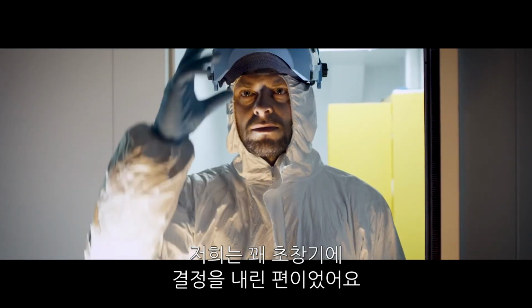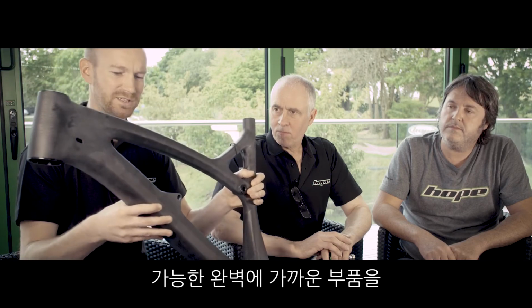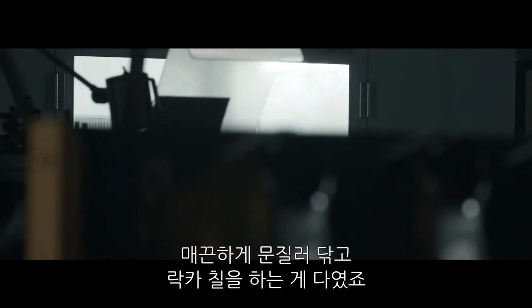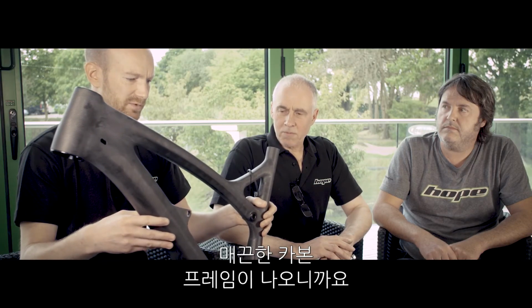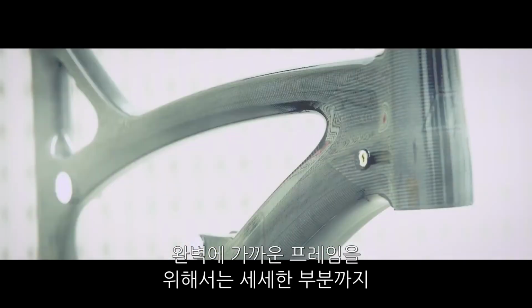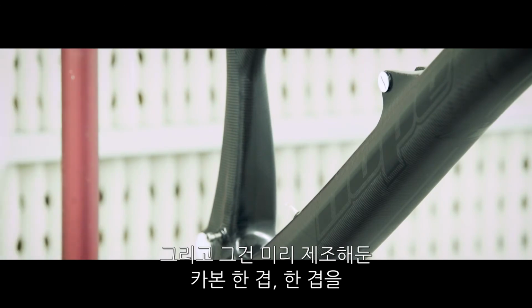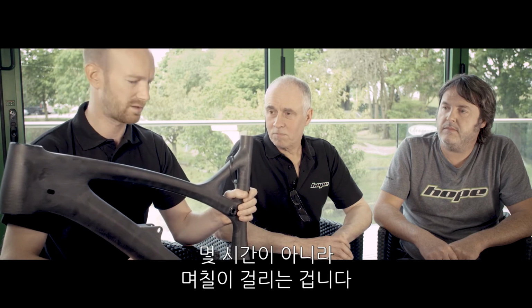We decided early on in the process that we were going to just clear coat the frame and try to get as near to a perfect component out of the mould as possible. All it needs is rubbing down and then lacquering with a clear coat lacquer to produce a natural naked carbon fibre frame. Well, we've got a reputation to live up to. At the end of the day, you can't put a crap product out there. But the attention to detail necessary to achieve as near to perfect a finish as possible all contributes to the man hours it takes to place those plies of pre-preg into the mould tool. That's why it takes a number of days to produce a frame rather than hours.